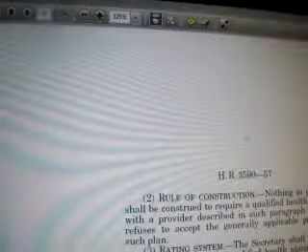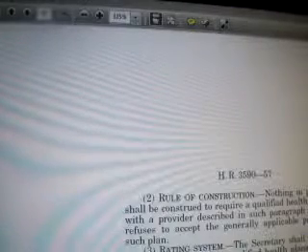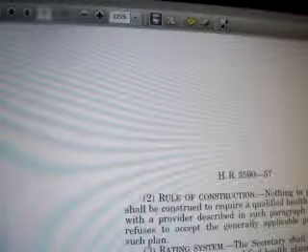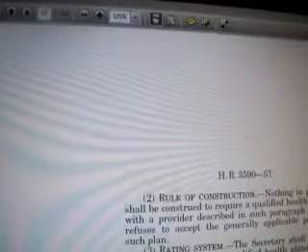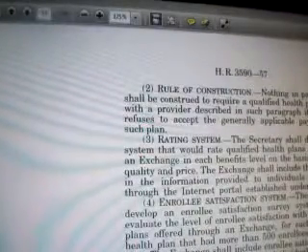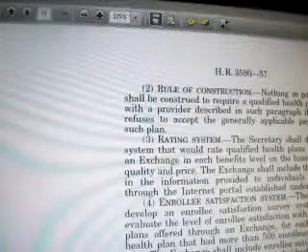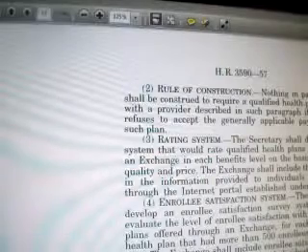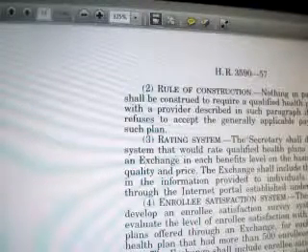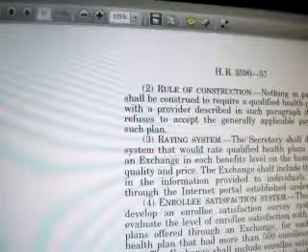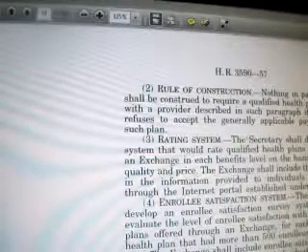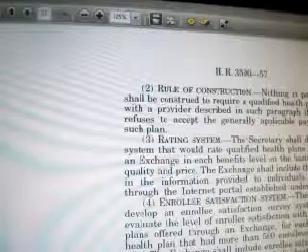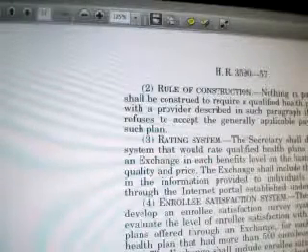Enrollee satisfaction system. The Secretary shall develop an enrollee satisfaction survey. In other words, when an enrollee tries to get on a health care plan, they can fill out a survey which is sent to the Secretary of Health and Human Services. That would evaluate the level of enrollee satisfaction with qualified health plans offered through an exchange for each such qualified health plan that has more than 500 enrollees in the previous year. The exchange shall include enrollee satisfaction information in the information provided to individuals and employers through the Internet portal established under paragraph 5 in a manner that allows individuals to easily compare enrollee satisfaction levels between comparable plans.